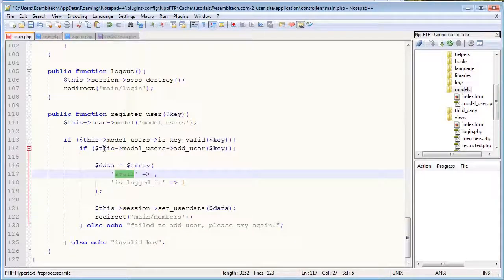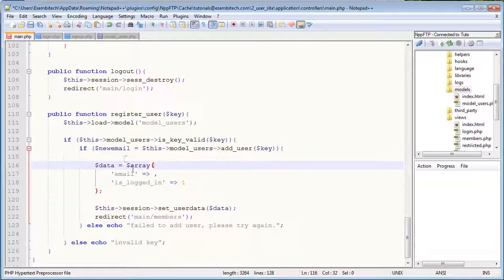So instead of this, we actually need to set this equal to a value. So we'll say new email, if new email is equal to, except I'm setting new email equal to this model underscore users add user. Now we can actually use new email right here.